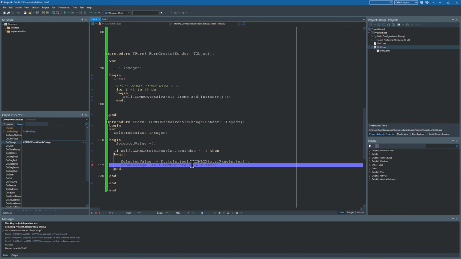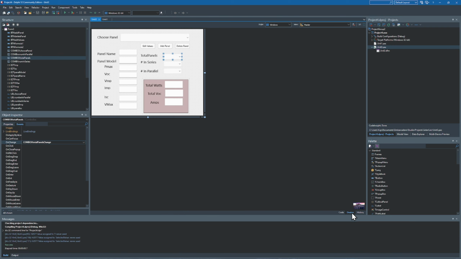It will then send it into a procedure that can take the amount of panels and deal with the calculations in series, which will then deal with the calculations in parallel. And that's the thing I could not figure out, is how to do that. And now you can. Well, for anybody that wants to deal with this ancient language and ComboBox, to grab a value directly from here, go to events, on change, double click there, you get your procedure, and do your junk.